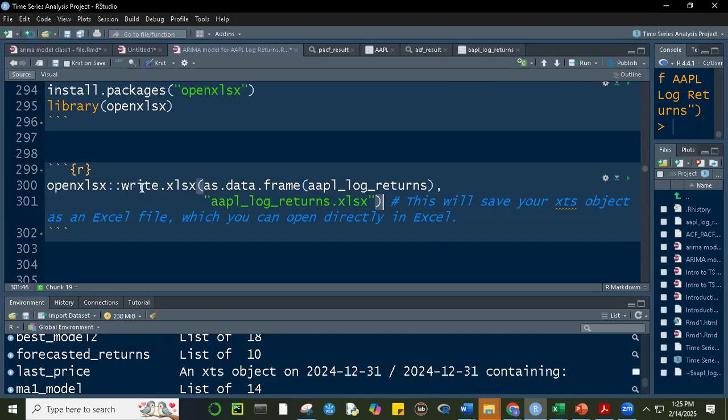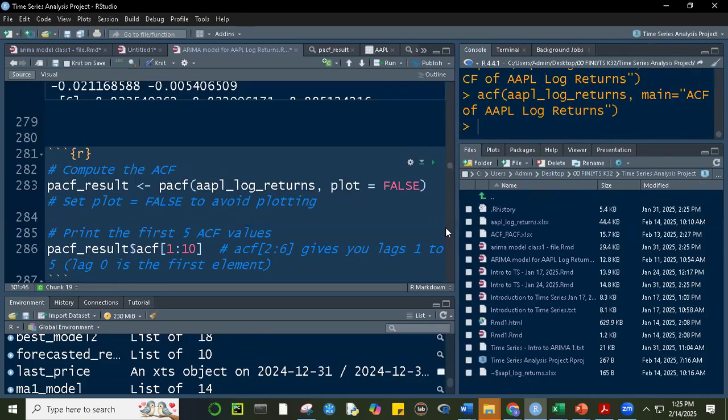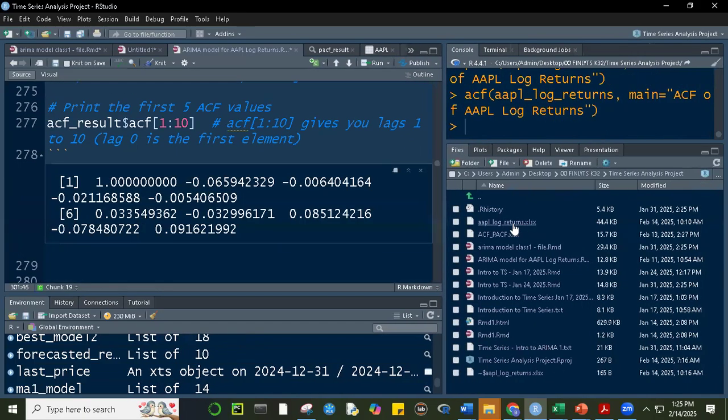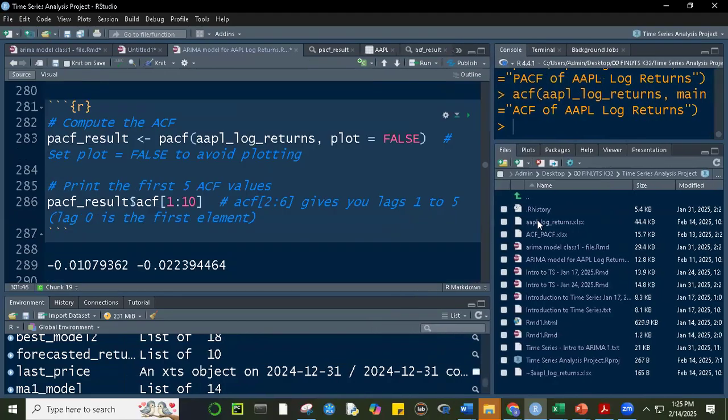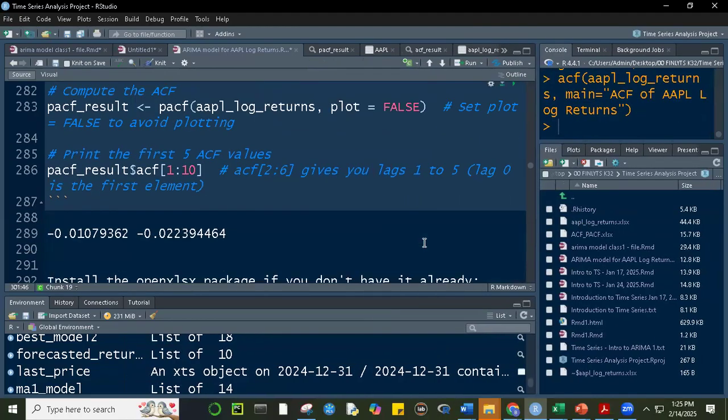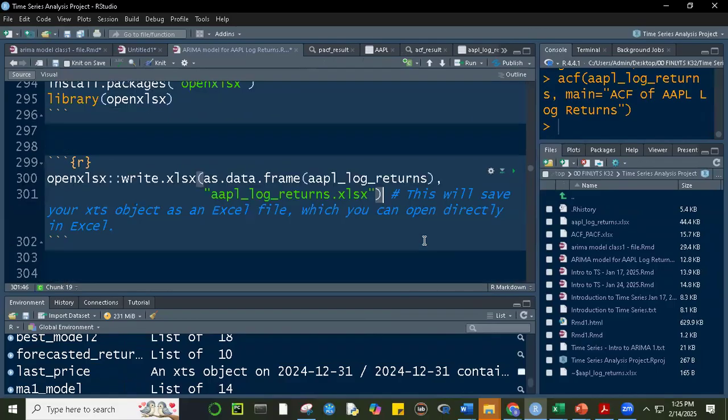Okay, when you do this, class, write.xlsx, it will generate an Excel file, and it will be saved in your R project. So can you do it, please? Can you run this? I already ran it, class. And you should generate this object, class. Apple log xlsx. Kindly chat, please, yes, if you were able to write that object and create that object, which will be saved in your working directory or in your R project.